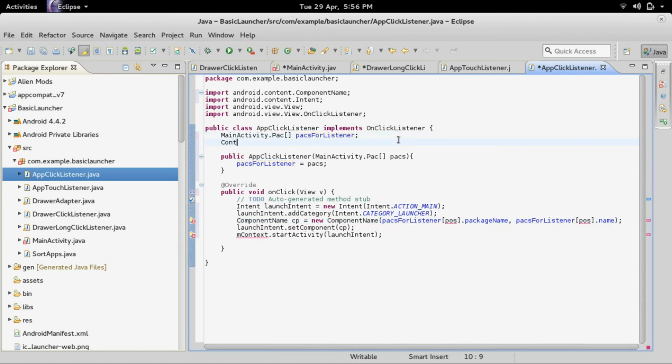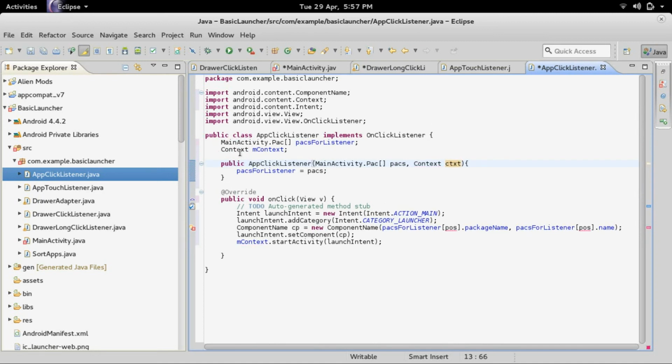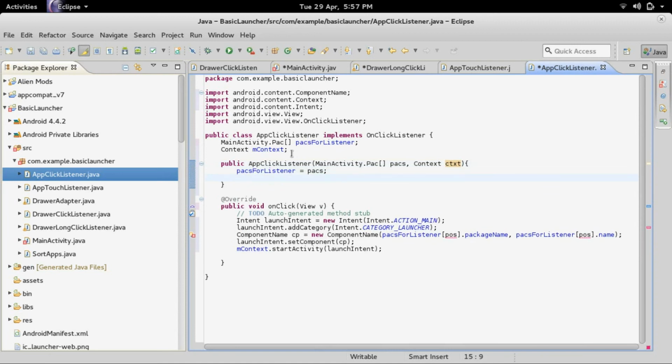So context, context, and we'll have to pass it in as well. So context ctxt. Control Shift O to import missing imports, and then we can say mContext equals ctxt.